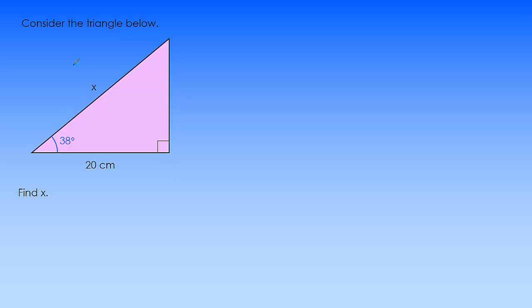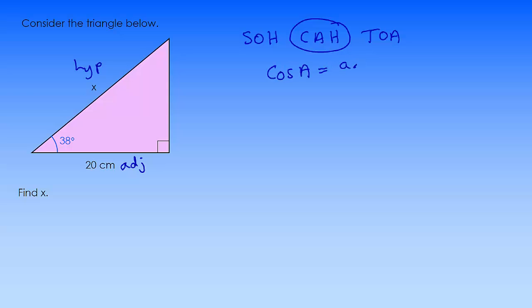Now this time we're finding the length of the hypotenuse. That's a little bit more complicated. We have the adjacent here. But once again, start from the definition. Start from the mnemonic. Adjacent hypotenuse, that means we're using cosine. Cosine of our known angle is the length of the adjacent over the length of the hypotenuse. So cosine of 38 degrees is the adjacent this time we know, and the hypotenuse we don't.